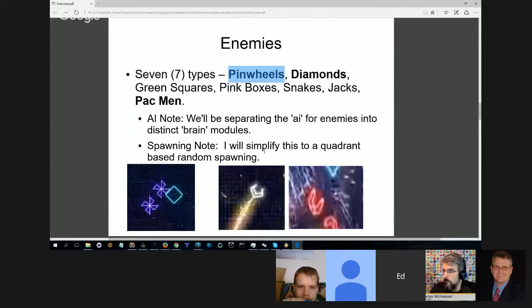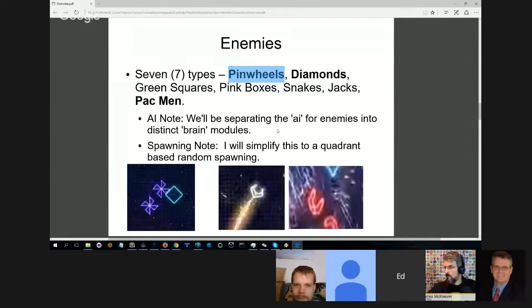Let's see, spawning. Another thing about this game, besides the graphical intensity of it, that I haven't been able to figure out is their spawning methodology. Now, if you play this game, what you'll notice is that the spawning of enemies changes over time. It becomes what I would like to call strategic. The game knows where you're at. It sort of thinks ahead of where you're going to be, and it may place enemies in your path or someplace that is going to be really difficult for you to deal with. Like you're in a corner, and then you are suddenly surrounded by enemies both behind and in front.